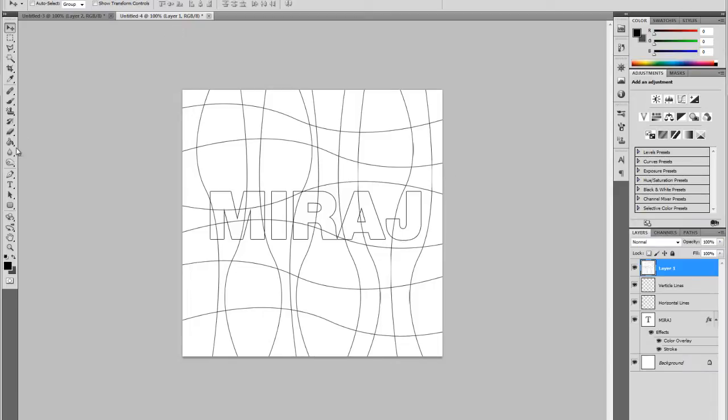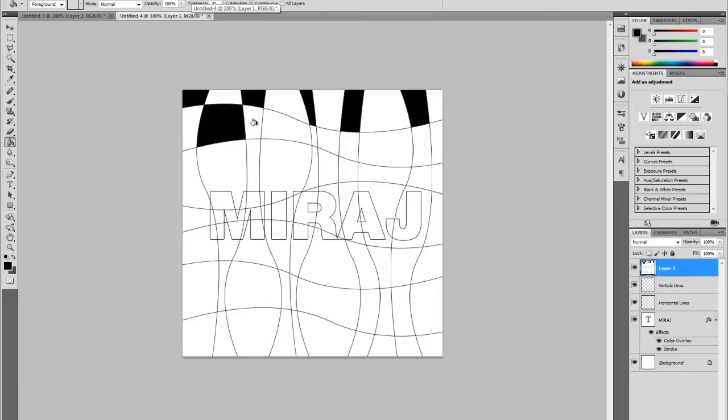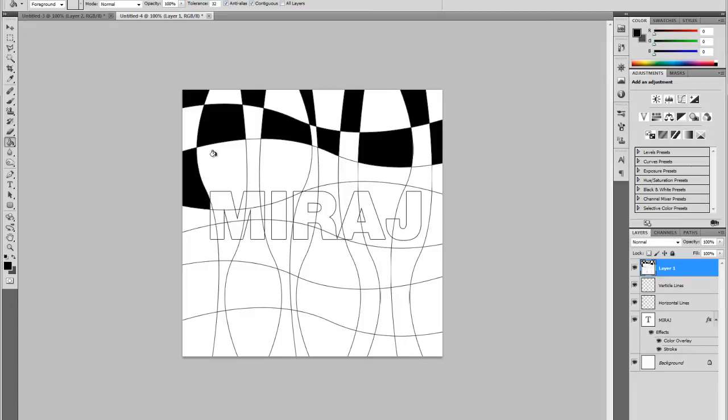So, to start, we want to choose our paint tool and color in the top left corner. We want to skip one white space and color the next space after that. So we want to keep alternating. So black, white, black, white, black, white, black, white, black. Now this next one is going to be white, black, white, black, white, black, white, black, white, black. And this one's going to be black, white, black, white, black, white, black, white, black.